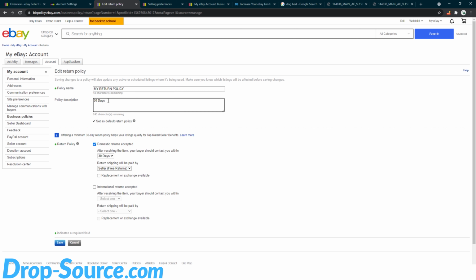And the policy description is just 30 days, money back, free returns. Basically, the buyer can return it within 30 days for any reason. Since we're drop shipping, we can always get a free return label from Amazon if we just say that the product is broken or damaged in some way. So it doesn't really hurt us if a buyer wants to return something. It just makes it like the sale never happened. So 30-day free returns for any reason.